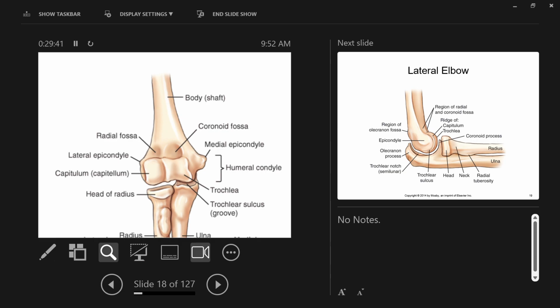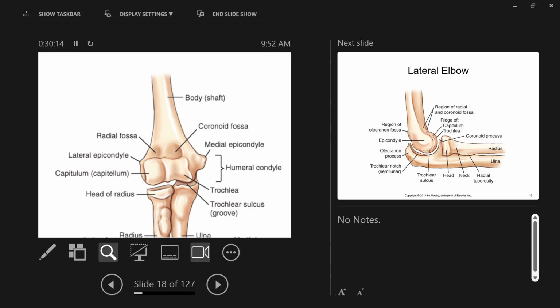You'll also see this on the posterior of the elbow too. There's an olecranon fossa, so that when we fully extend our elbow, the olecranon back here, this part of the cup, tucks right into that little depression in the bone. So posteriorly, which we're not looking at right now, there's a fossa for the olecranon. Anteriorly, there's a fossa for the coronoid process to fit in, and the radial head to also fit in. Okay.